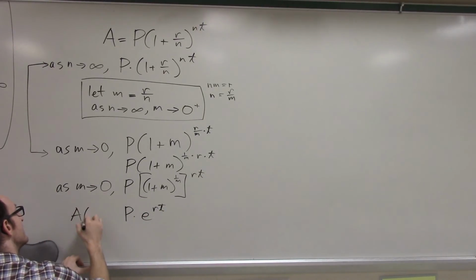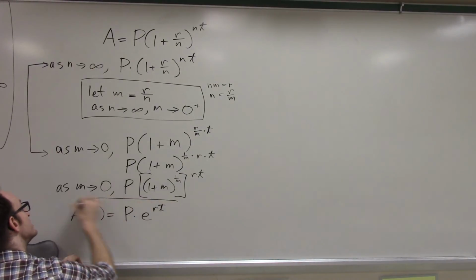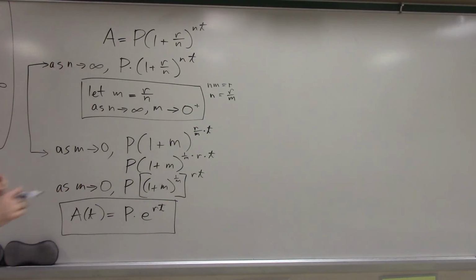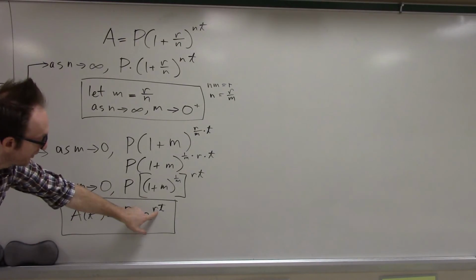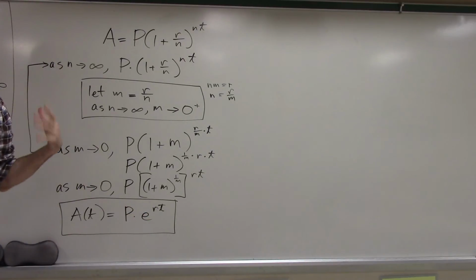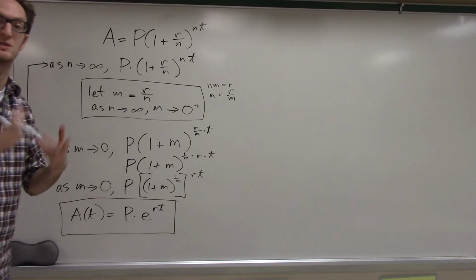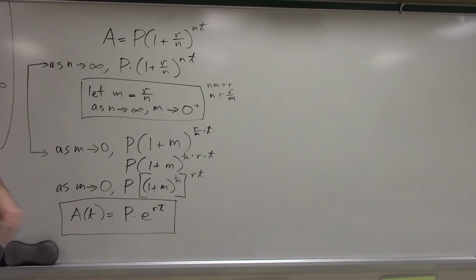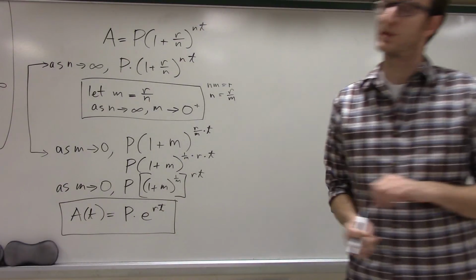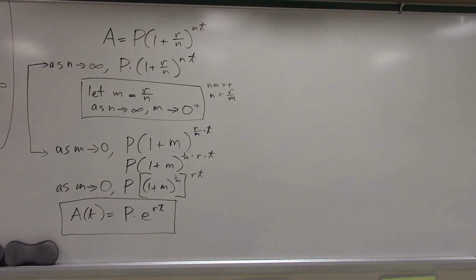This is a derivation of the thing that you learned in Precalc B: if you have a particular principal and a particular interest rate, and you compound continuously, in other words, you let the number of compoundings approach infinity, then the amount of money you're going to have at a certain period of time is P times e to the rt, where t is the number of years the money has been invested. This is the so-called continuous compound interest formula. Okay, that ends our review of Precalc B e stuff.